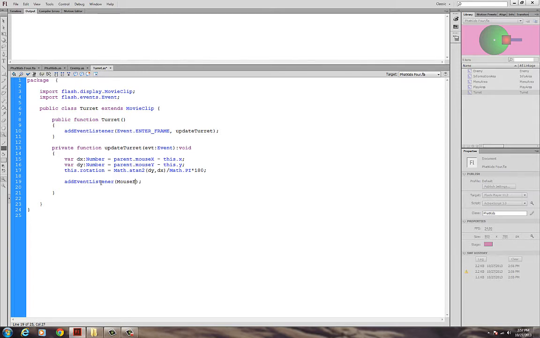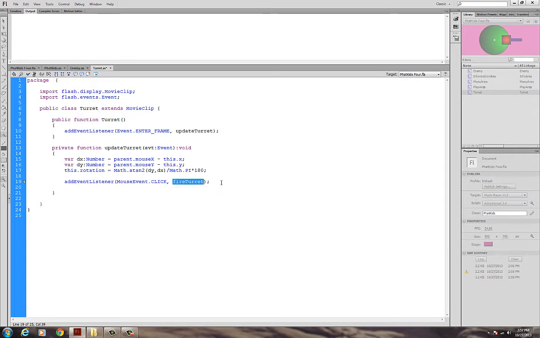So I'm going to say MouseEvent, and specifically what I want to listen for is a click. Okay, so now when I do that, anytime I click, I want to fire my turret, and take my caps off, so fireTurret. And there I'm good to go. I just have to write this code.